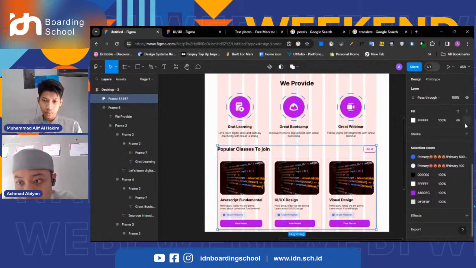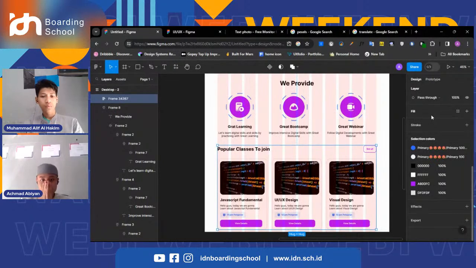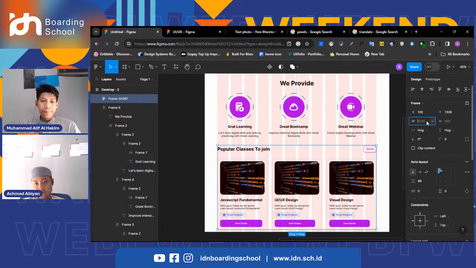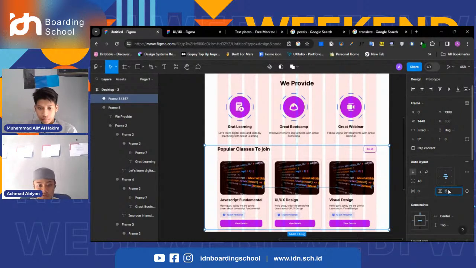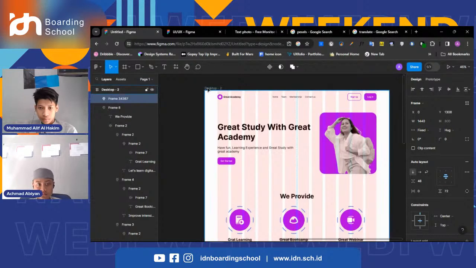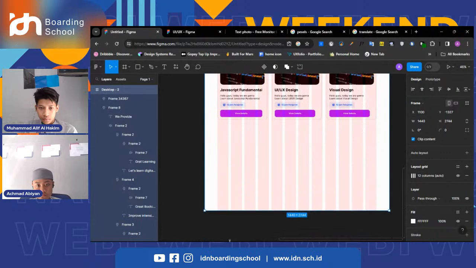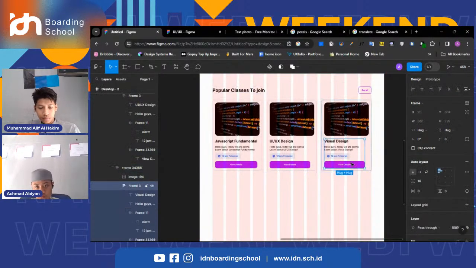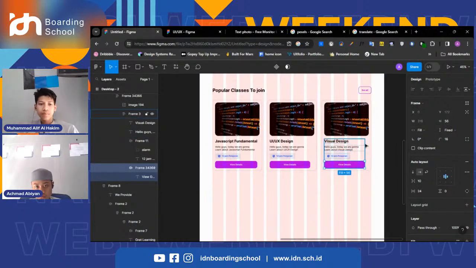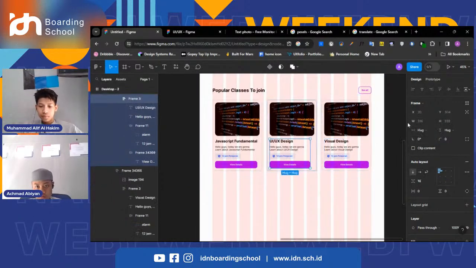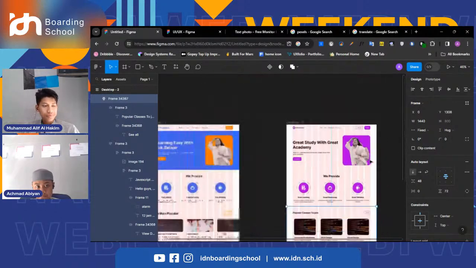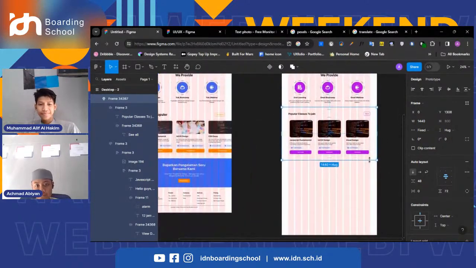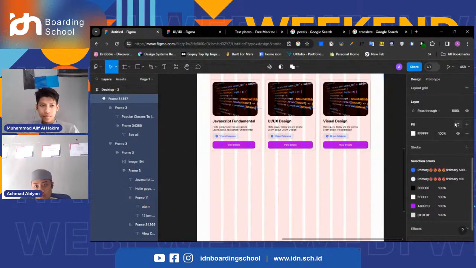Then change the width to 144. Okay, then select the fill and change it.